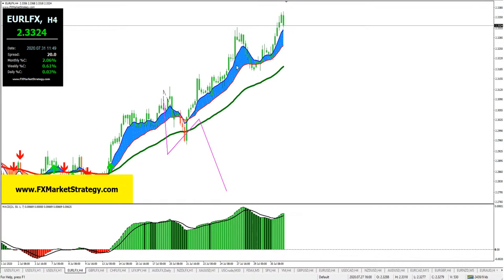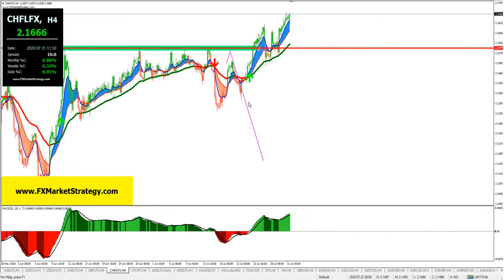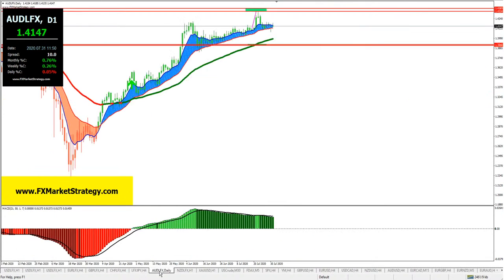You guys, you can also see the euro index. We expected a run in the weekly forecast, and that was going really nice. It did run as expected. Those lines from the previous one are there because MT4 does not update. Pound also, we expected to continue up. It did go up. Franc also, we expected to break above this level and come down later. Okay.